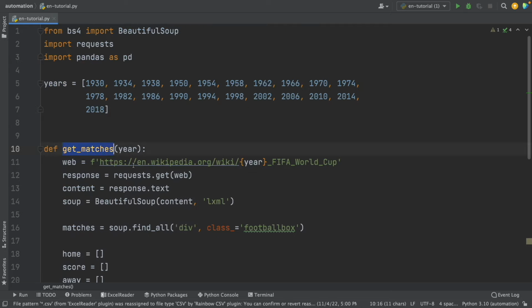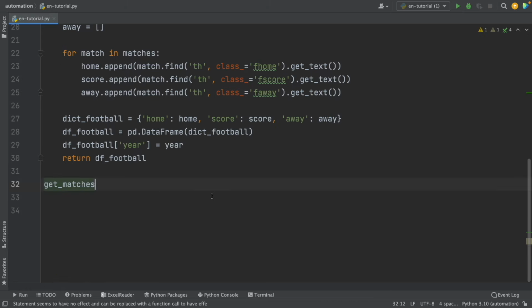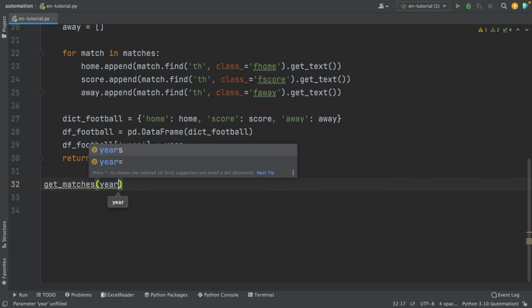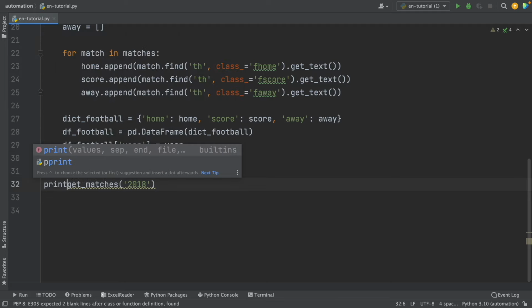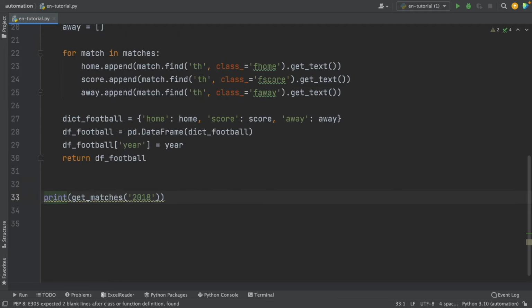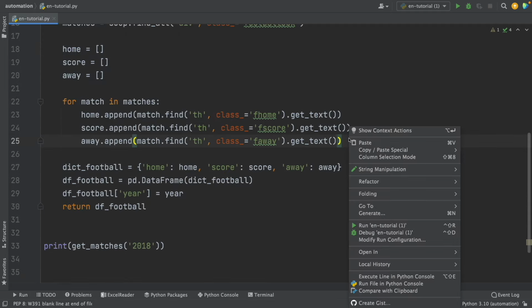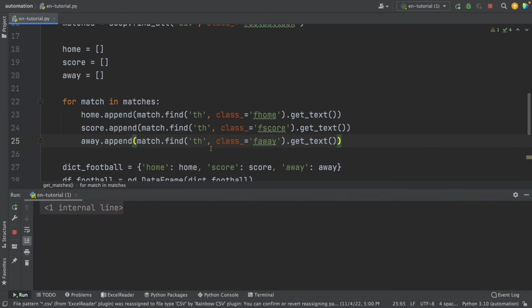Finally, we can test this function. I can write the name of the function, get_matches, and then the year that we want. In this case, I'm going to write 2018, which is the last World Cup, and we can print this to see the results. So we print this, and now I'm going to right click and run this and see what happens.